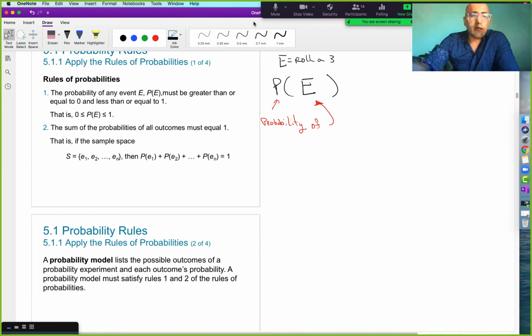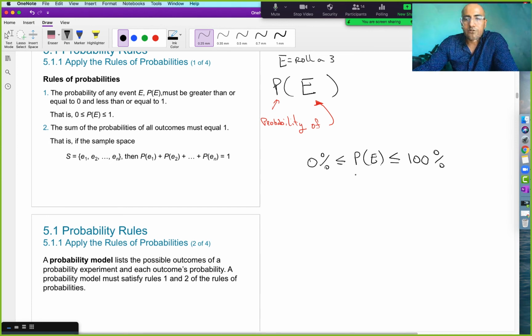So, rules of probability. Number one, the probability of any outcome is going to be somewhere between 0 and 1, inclusive of the endpoints. And then if you want to put it in terms of percentage notation, then it's going to be between 0 and 100%, right? So any event P of E is going to be less than or equal to 100%. The probability that anything happens is less than or equal to 100% or greater than or equal to 0%. So in probability, there is no such thing as 110%, right? The odds of something can't go over 100, and the odds of something can't be negative either. As a percentage, and then turned into its decimal representation, it's going to be somewhere between 0 and the number 1. Good. So that's that first rule.